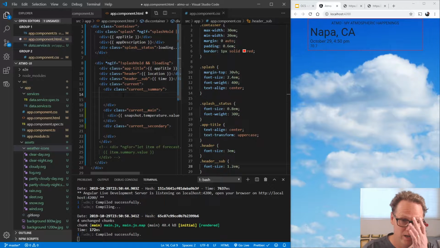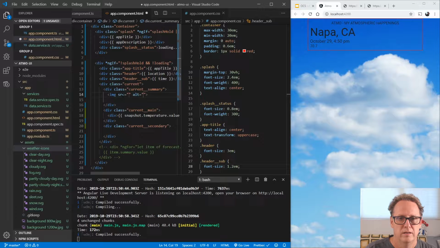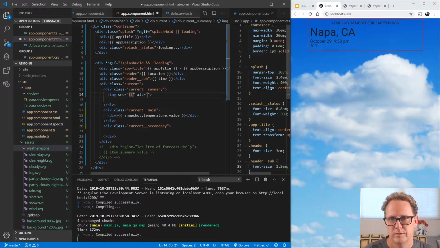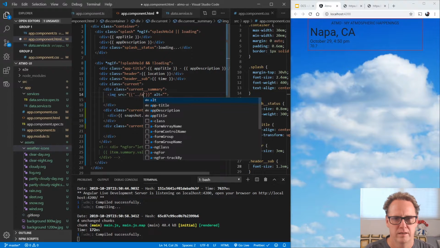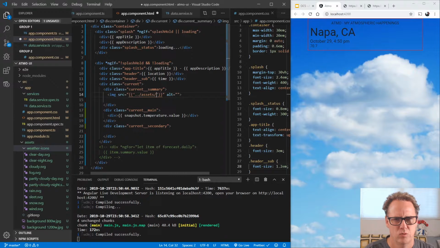All right, so we want to bring in an image. And for the image, we're going to do some string concatenation here. Within this, we want to go to our directory where everything's located. This is going to be assets, weather icons.